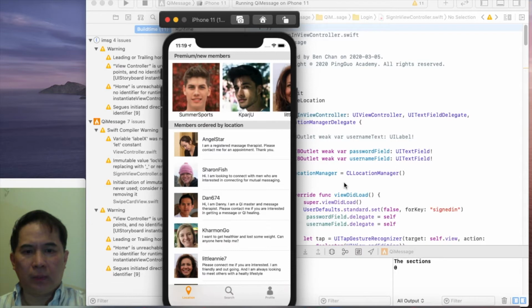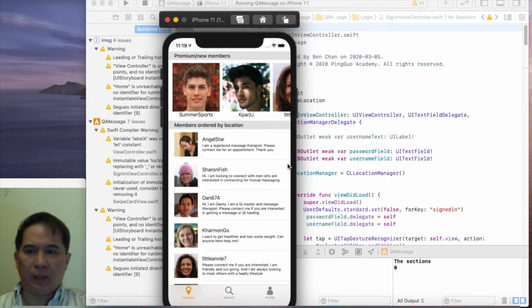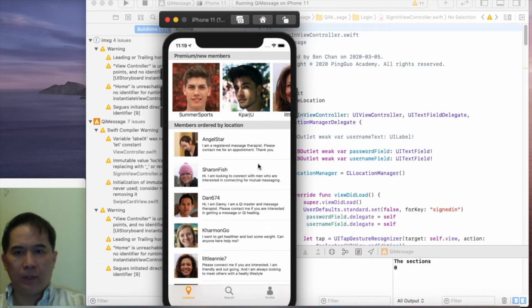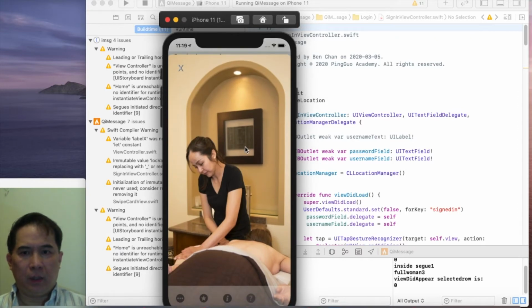Okay, so let's look at the Chi Message app and let me show you a few examples of actions and outlets. So when I click on this cell, a new view controller pops up.